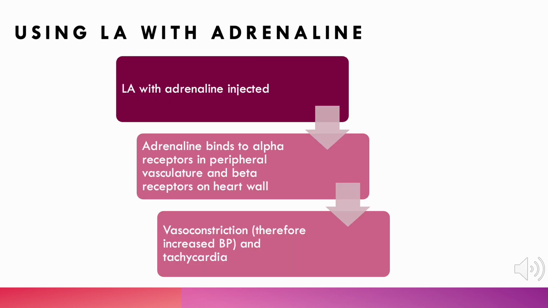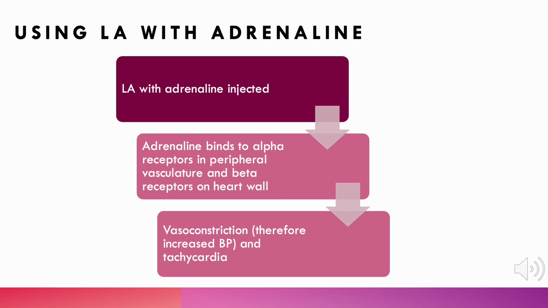Now, going back to our case, we have prescribed the analgesia and the antibiotics, but we also need to do an incision and drainage. The majority of us would use LA with adrenaline for this, but we have to bear in mind that this patient is on a beta blocker. They are on atenolol for their blood pressure.